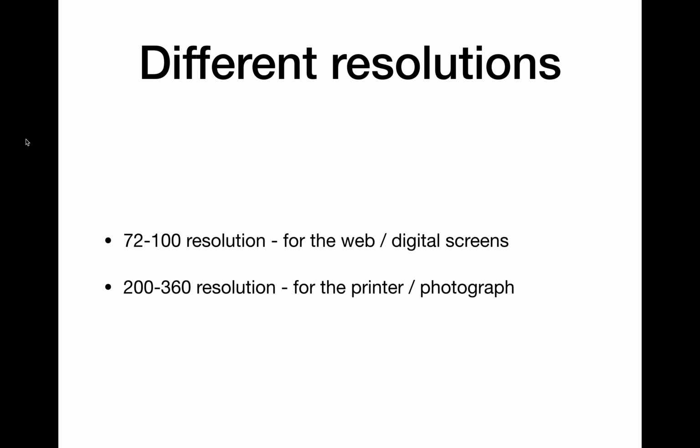Could resolution be higher than 360? Of course it could, but the printer only sees this range of resolution. Anything lower than 200, you're going to start to see an image that is quite pixelated. But between this range of 200 and 360, you'll see a nice, sharp, high resolution image.